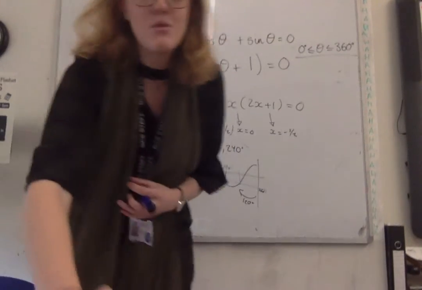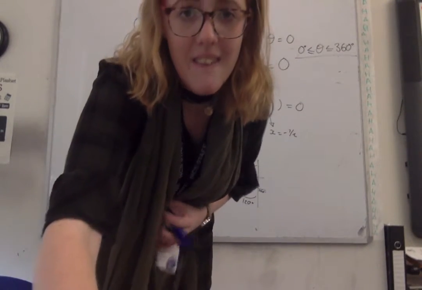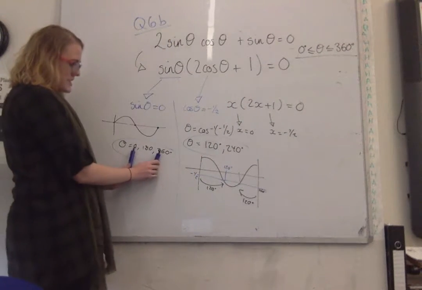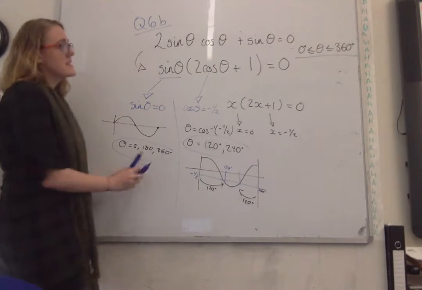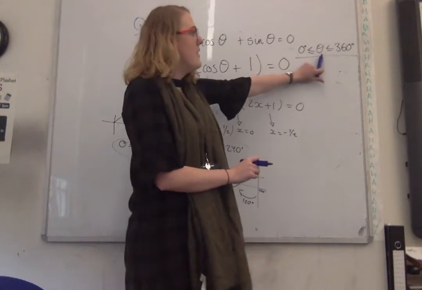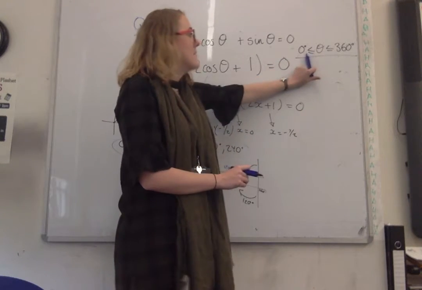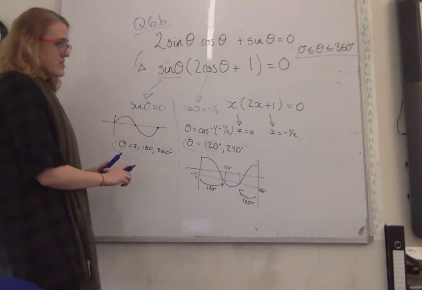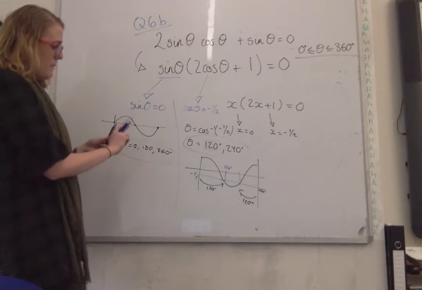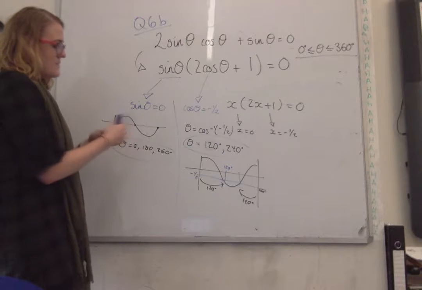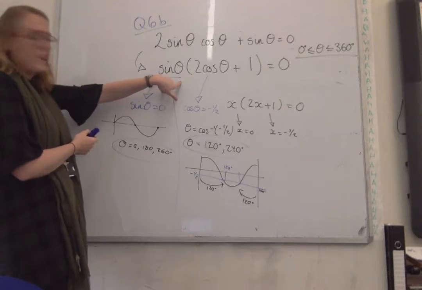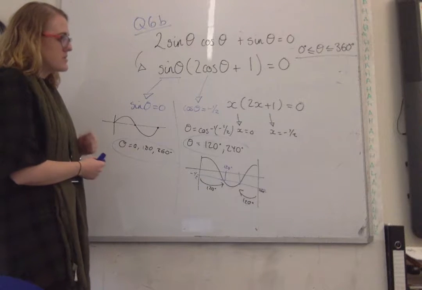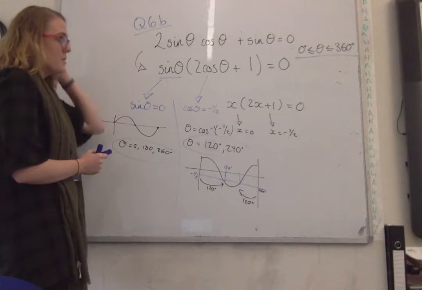And we just need to double check, because I'm a little bit cautious of this 0 and this 360, and I just want to make sure that I definitely copied down correctly from the question whether or not I'm allowed to include 0 and 360, and I have. So we should have a total of 5 solutions for that. But what you'll notice is that if you did divide by sine theta at this point, you would have lost all of these 3. So I think that was probably the most common mistake made. So watch out for that one.